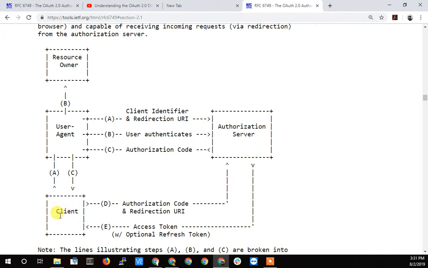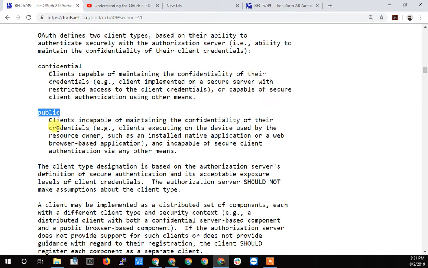This is either the code running in an iOS app or an Android app, or the VueJS or ReactJS JavaScript code running on the front end. So we're talking about this piece right here when we're talking about confidential and public.